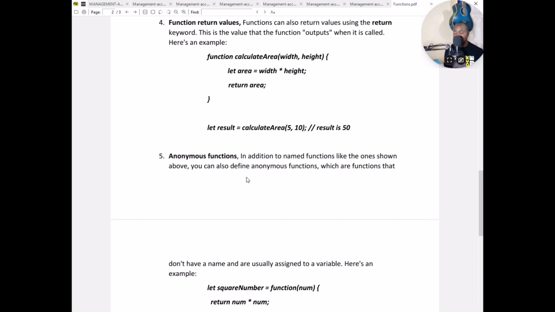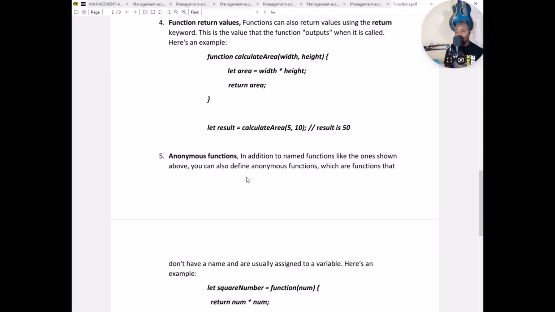The name must be unique, and when you are defining a function, you should start with the keyword function followed by the name of the function. Then you'll have the parenthesis. Within the parenthesis you pass the arguments. Then you'll have the curly brackets. Within the curly brackets you write your statement or the commands that you want executed.